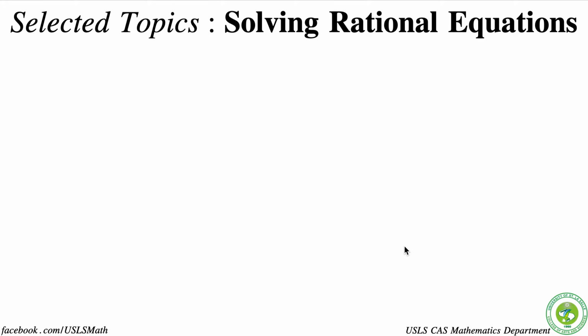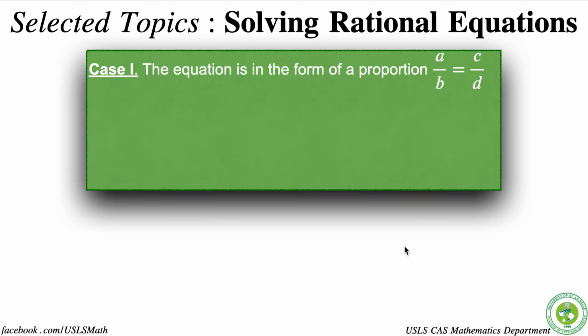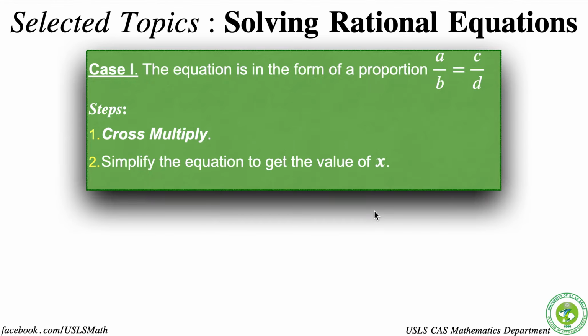Okay, so how do we solve case number one, as we call it? What are the steps? We have two simple steps to solve this kind of rational equation. First, we're going to cross multiply, simple as that. So multiplying a and d, and b and c. And then after that we're going to simplify the equation to get the value of x. In any part of this a, b, c, or d, there will be an x. And our aim for this video is to solve for that x and get its value. That's what solving equations means, right? So we're going to get the value of x in the last part.